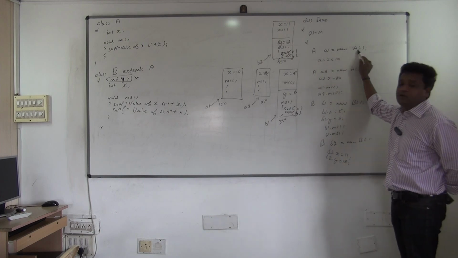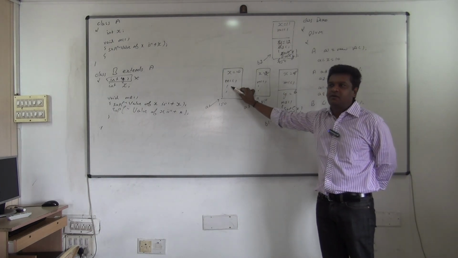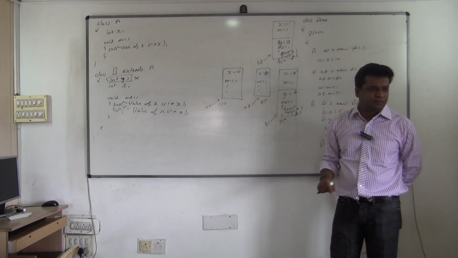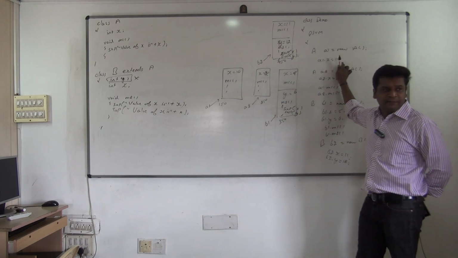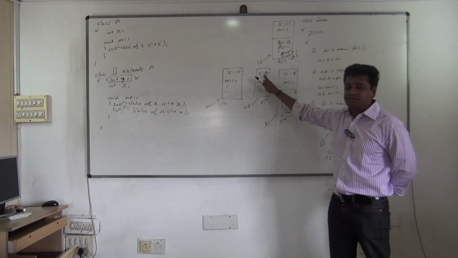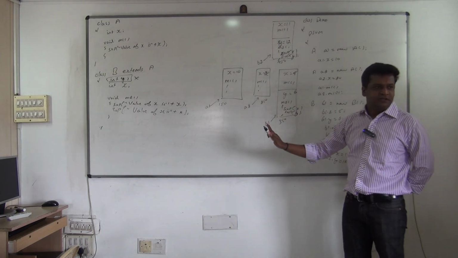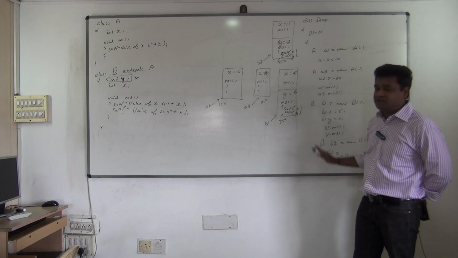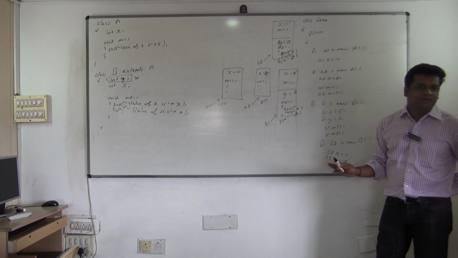So what happens? A1 is equal to new A. So an object is created of type A. Once an object of type A is created, what happens? It will have only A class members. Superclass object will have superclass members. Simple. X is there, M1 is there. Initially it is 0. I will provide a value of 10. Valid. If I want, I will create one more object of A again. Again, what will be the members? X and M1. Again I will initialize it to 20. Valid. Everything is valid now. Then I will call A1.M1, A2.M1, both the methods we can call. With A, we don't have any problems now.